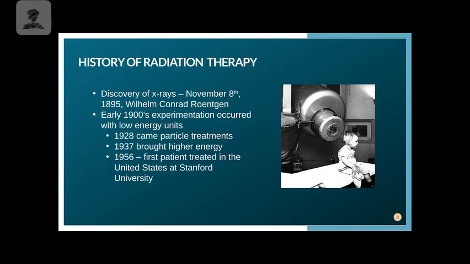1956 is when we saw the first patient that was treated in the United States, at Stanford University. Over on the right hand side of this picture, one of the very first patients was a child that had a brain tumor. And they were using machines that looked just like this. In my opinion, that's a little scary looking. It would definitely make me nervous to have my child be right up next to this. Nowadays, they look more aesthetically pleasing. They're not as scary, and they're also much more efficient. So we don't have to worry about things as much as they did back then because there were a lot of side effects.